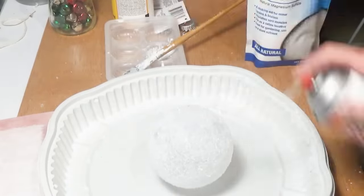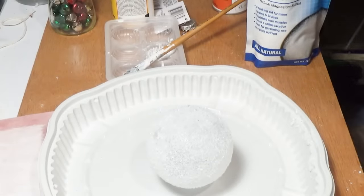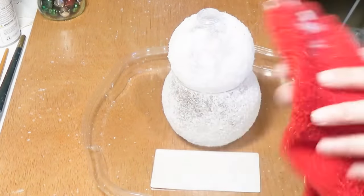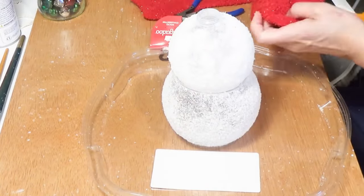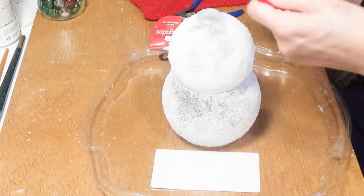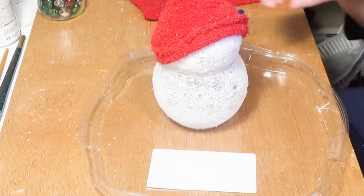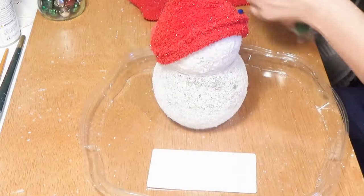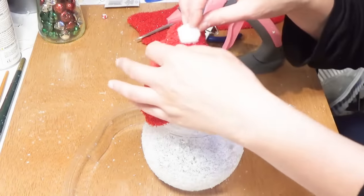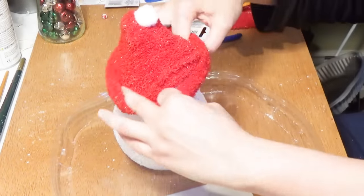All right, so now I'm taking my Mod Podge spray. Now this is in the gloss and I'm using it almost like a hairspray to kind of seal in that salt, make sure it doesn't come off. All right, so now I'm taking these socks from the Dollar Tree. You only need one, and I am cutting off at the ankle. So I am only using the foot part, and I'm just putting it right around like a hat, and I'm rolling up the end of it, and now I'm taking a Dollar Tree white pom-pom and putting that right at the top.